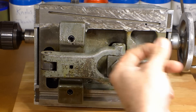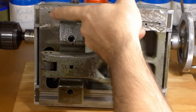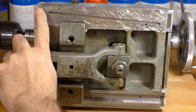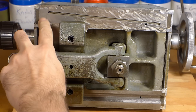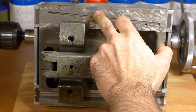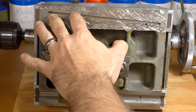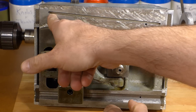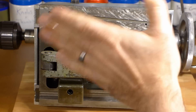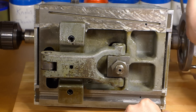A lot of the original scraping is still intact, a little bit of wear on the leading edge. But I'd say on the whole, it's just more of an optical wear pattern. I'm sure if you put a tenths indicator you might see something on there. I believe when they scrape these, they scrape the middle low so that it wears down evenly. Or either they scrape the front to wear, because when you're pushing forward on it you tend to dig in the front a little bit. So they scrape it slightly out of level so that over time it wears through level, then past level, so you get more lifetime out of it than if it was scraped perfectly to begin with. But all in all, I'm pretty happy with it and I think I'll keep it just like this.